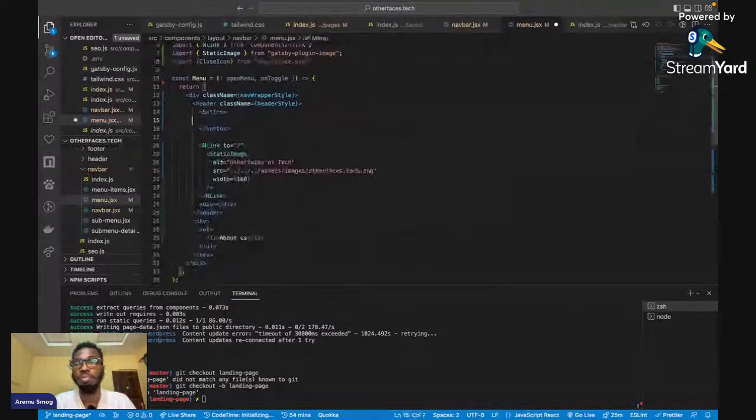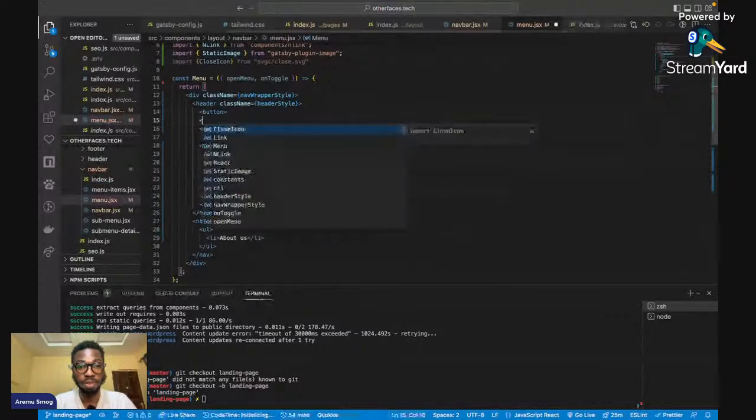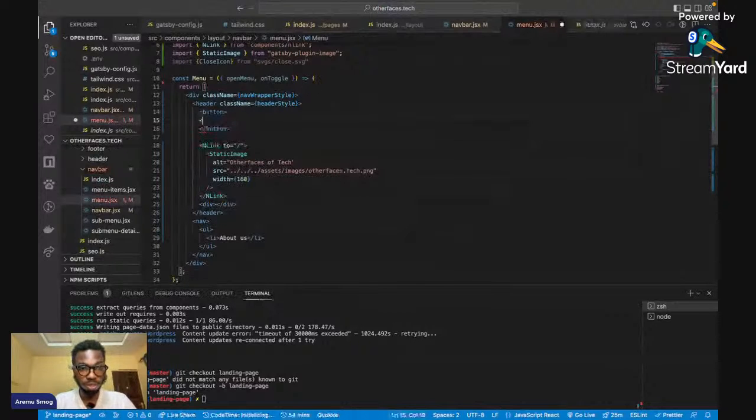Then I can come in here now and just say, I'm just going to wrap it in a button for accessibility's sake, such that if somebody is tabbing through, it automatically focuses on it for them. So I'm just going to do those icons. Save it up. Let's see what we have. Worst thing is going to break.